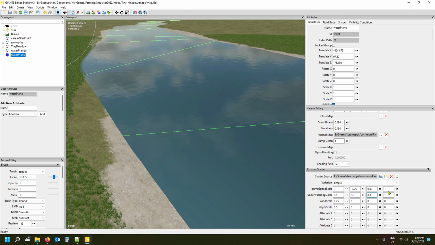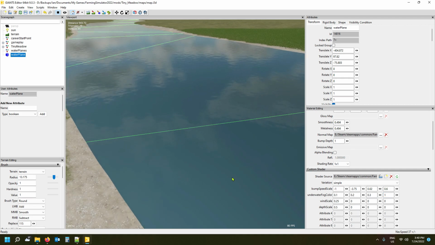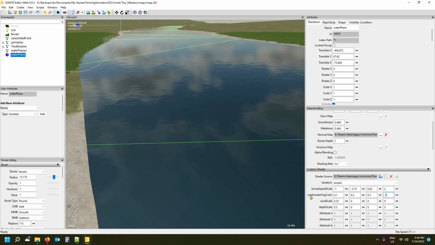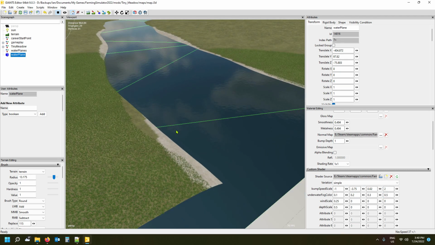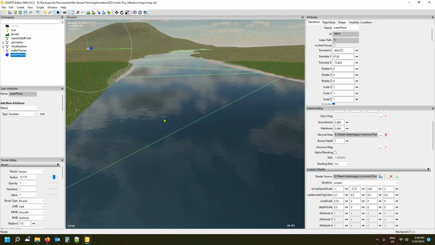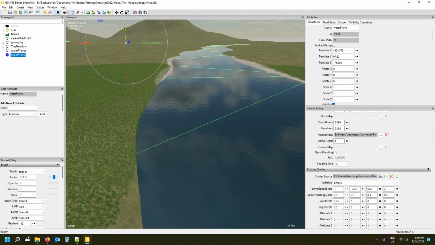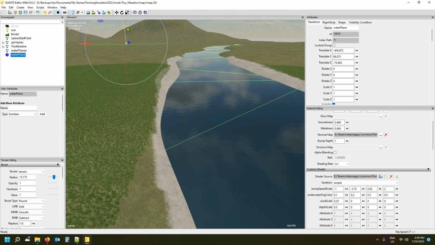Bump speed scale, you can change that to maybe 0.6. Fiddle around, maybe get that to 2. To your heart's content, guys, just have a play around until you're happy with the water color and everything looks the way you like it.